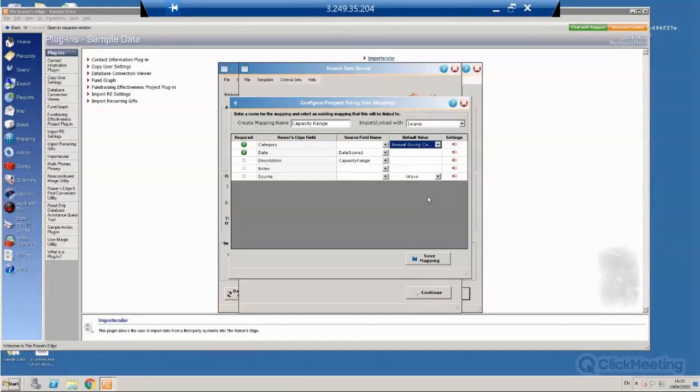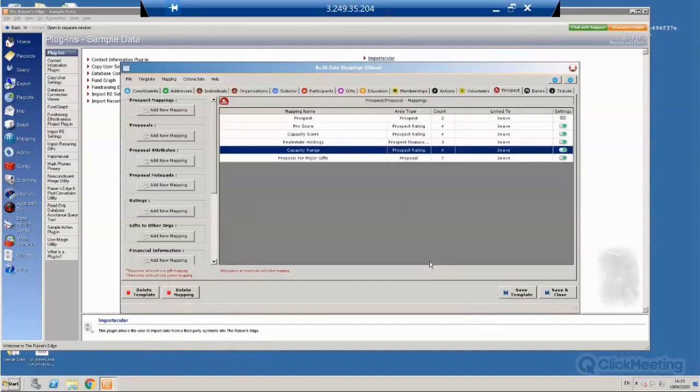So it's going to show those ranges that the data on these constituents has indicated their range is. I've also tracked that the source of this is the iWave. And then the category I've used here is just their annual giving. So that's kind of a brief idea of how those ratings would work.